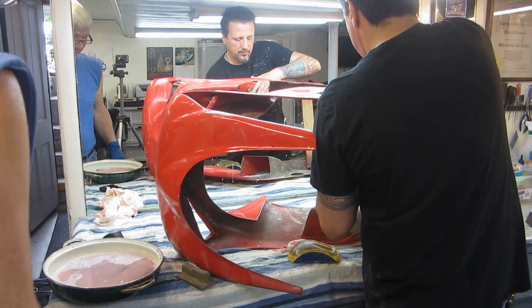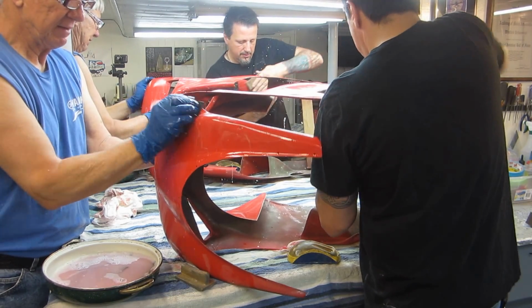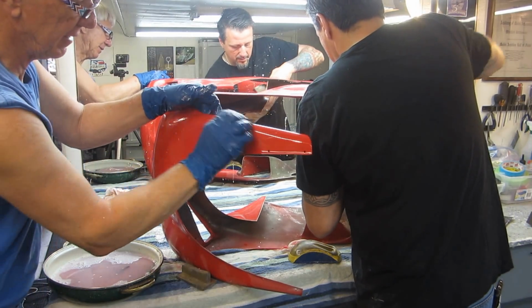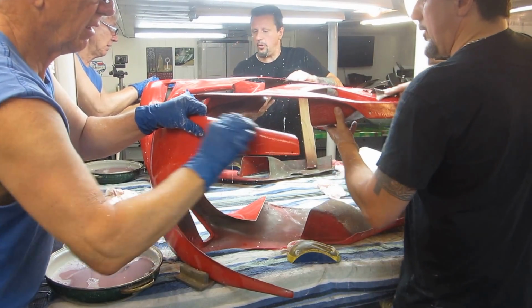Now we're waiting, and obviously the rain hasn't stopped yet, but we're getting as much of this done as we possibly can, so that when the rain actually stops, we'll be able to get out there. You got till 2 o'clock today? Nope, got all day. All day? Oh, we'll definitely get it done.